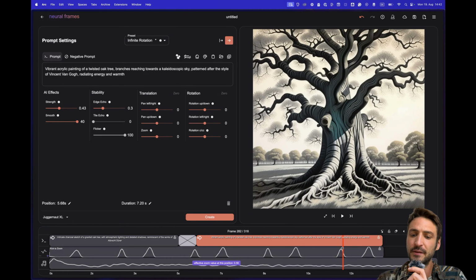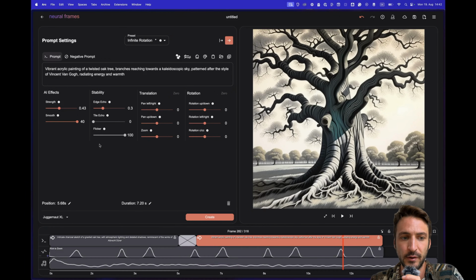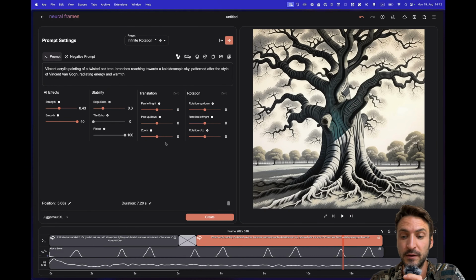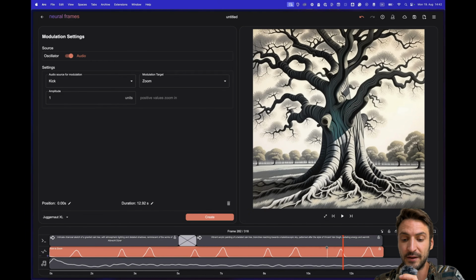Now you could extend this very far. Rendering with high smooth makes the rendering itself very fast because interpolation frames are not so difficult to calculate for us as the AI output. So you can extend this up to 10 minutes and just slowly morph things into each other. You could also add another modulation, maybe on the snare drum you could rotate it slightly or something like that. Here you are really bound only by your creativity. Let's go to the next one.